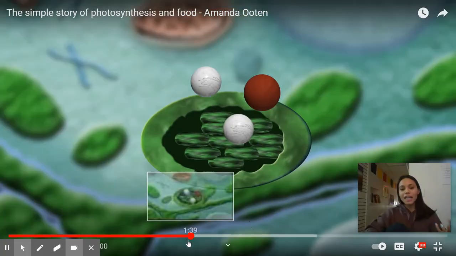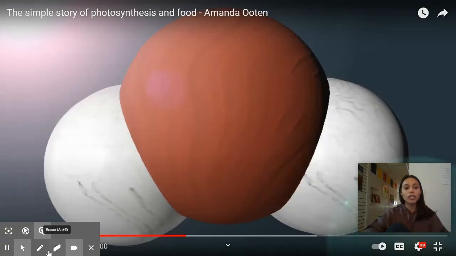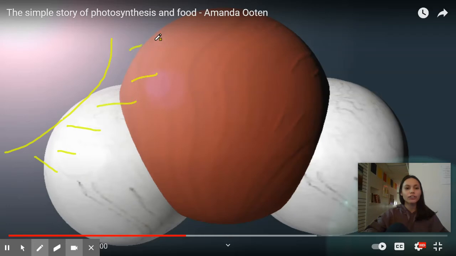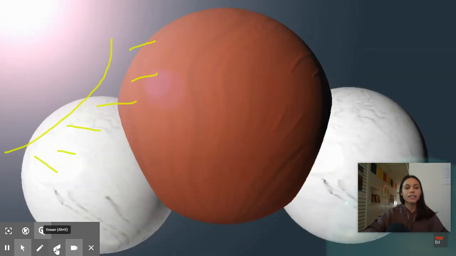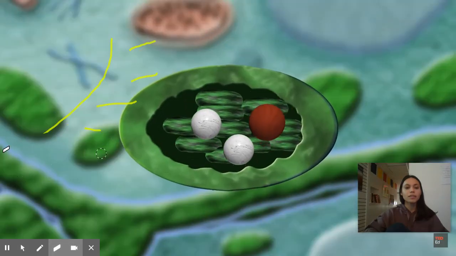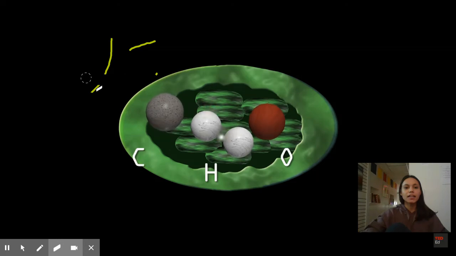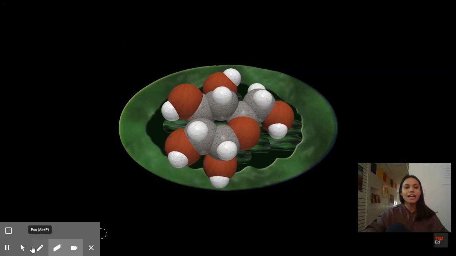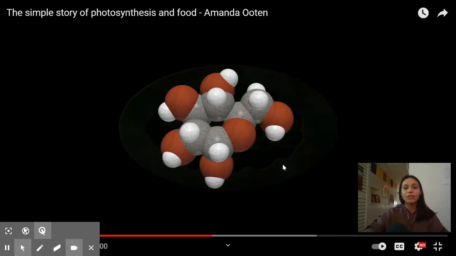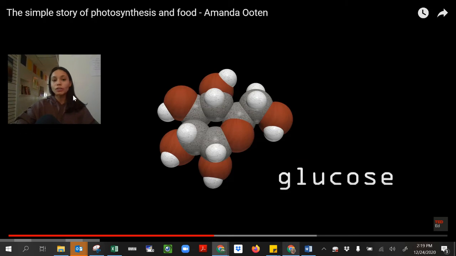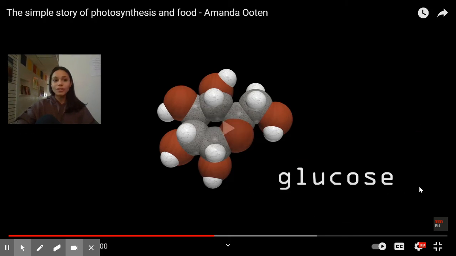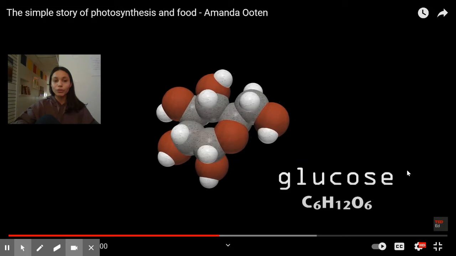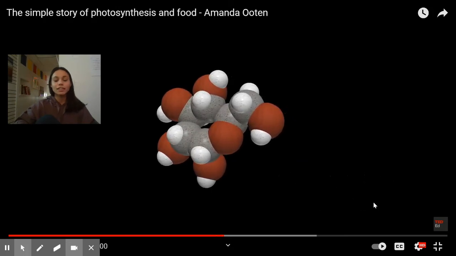But it can't do that by itself. So what it uses is the sunlight. It uses radiant energy or solar energy, they're used interchangeably, to make this happen. So it needs sunlight to break apart that compound, and then it goes inside of the chloroplast. Chlorophyll is now filled up with these guys, and then together they create a compound. They create something that the plants use called glucose. Glucose is a fancy word for sugar, and that's the chemical formula for it.